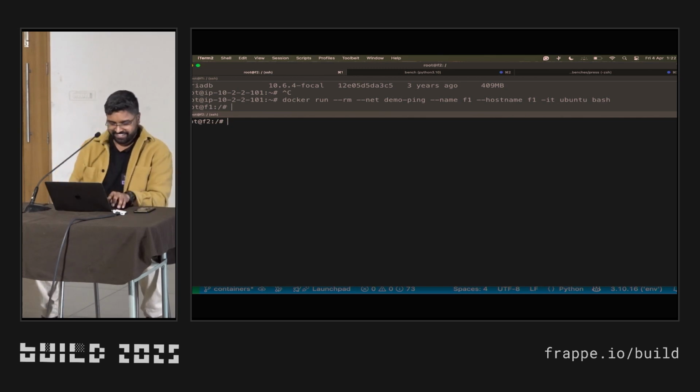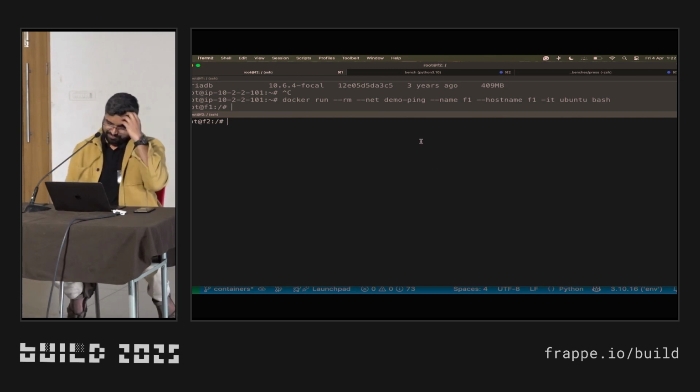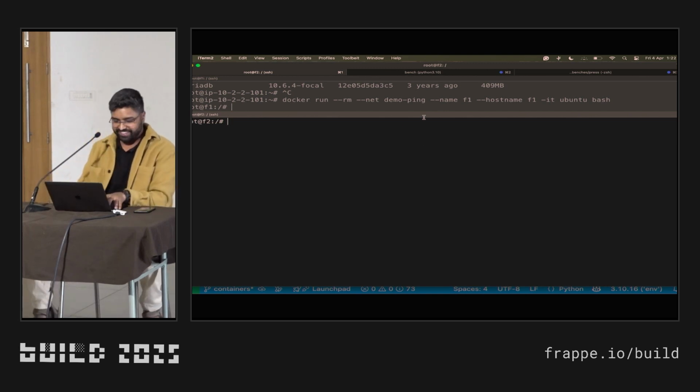Great, so this has been just a lecture in Docker networking. How many of you are confused so far about what is happening here? Okay, everybody understands what is happening. How many of you think I'm going way too slow? Okay, some people are like, okay, this is just boring.